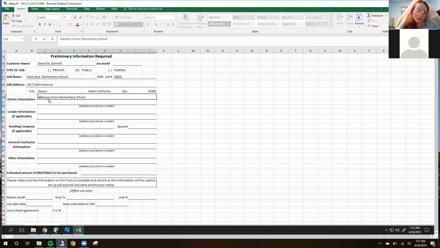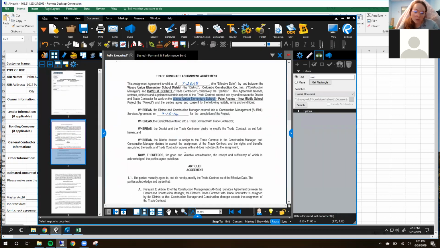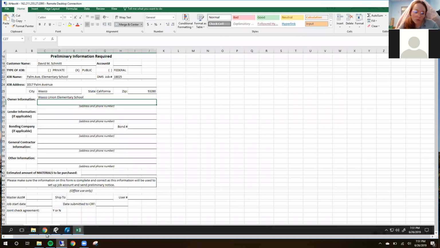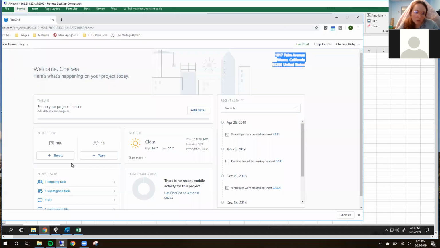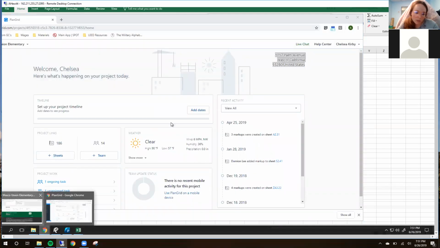The other part of information that they need is the address and phone number of the owner. Sometimes this information is included in the contract, sometimes it is not. Typically with school projects, the address is just not in there. So that's when we will go over to Google and we are going to look up the owner address.